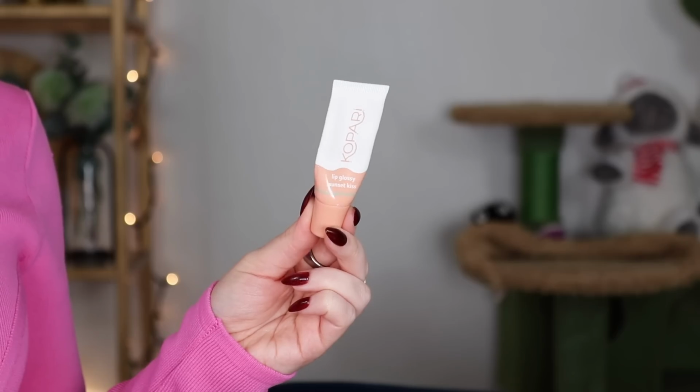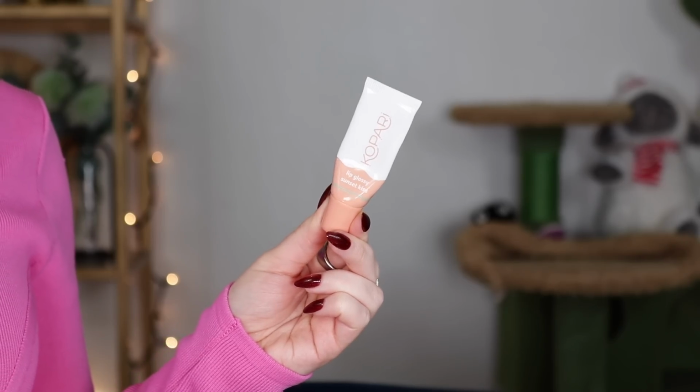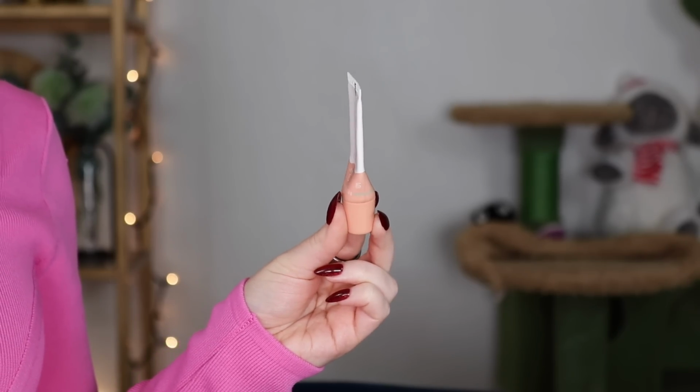After using these for so long, I just feel like they don't last very long on the lips, and they feel more like a lip oil than a gloss or balm. The moisture doesn't last very long and I have to reapply so often, yet somehow it still takes me forever to use them up, even though I'm reapplying them so much. I actually really don't have much left of Sunset Kiss, and I do have to really squeeze to get it out, so I think there can't be too much longer on this one.